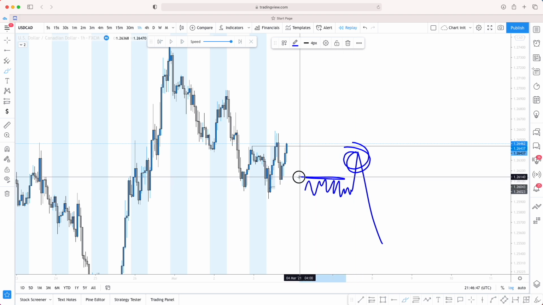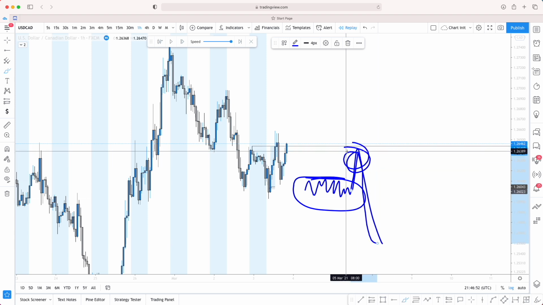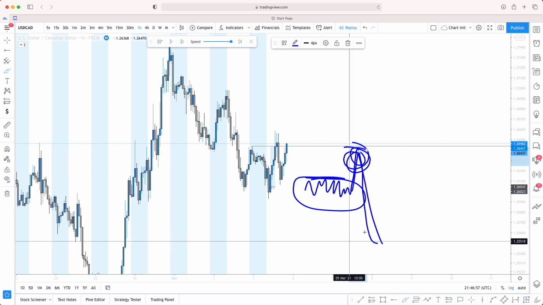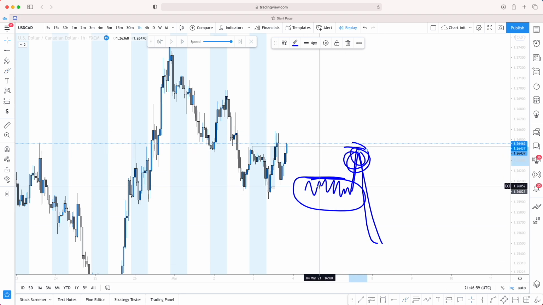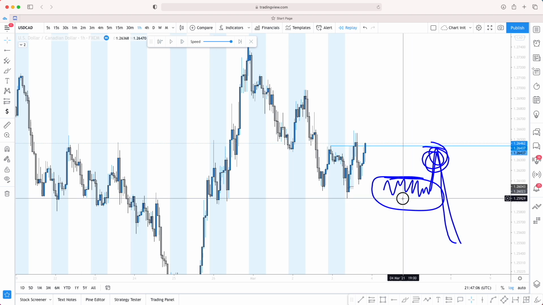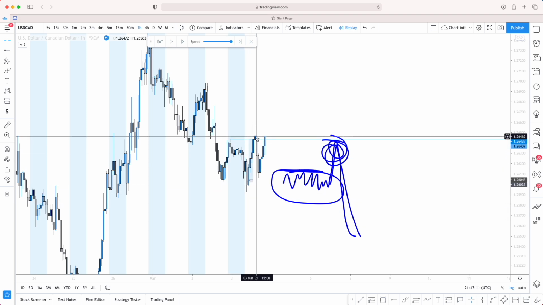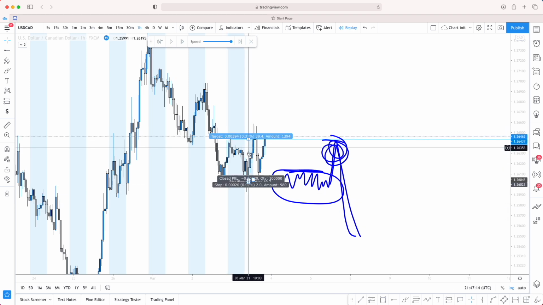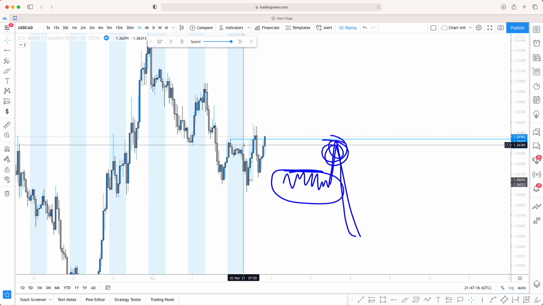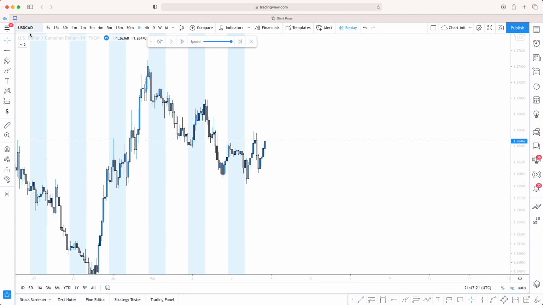We basically want this whole accumulation and then a break of that range, and then we trade after that liquidity grab. That's essentially the whole basis of this strategy, which sort of counteracts the order block strategy in that sense. However, we are simply aiming for the end of the range. If you're looking to go long, you're going to aim for the range high. If you're looking to go short, you're going to aim for the range low. Simple as that.